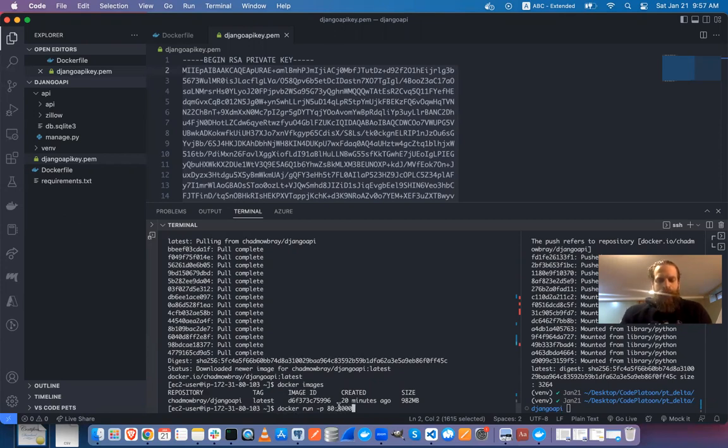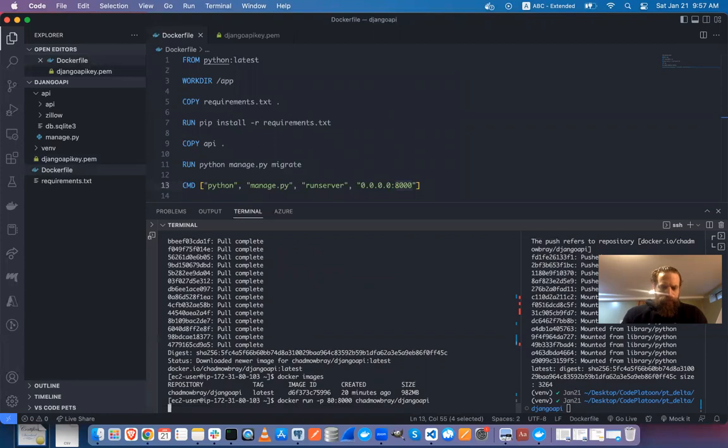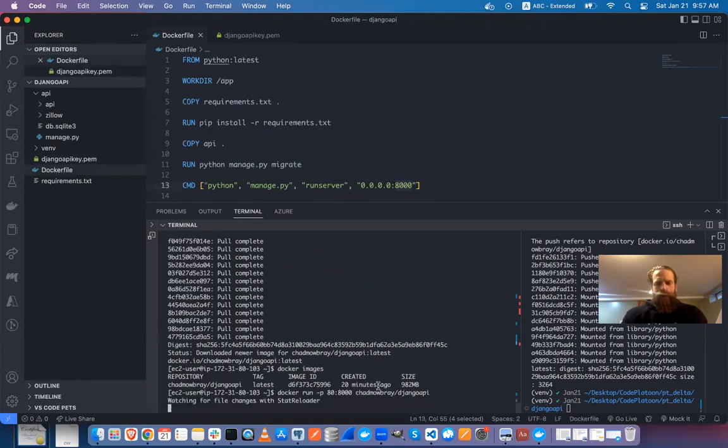So my host machine, port 80, the standard HTTP port, is going to map to the container's 8000 port, which again comes from right here. And then I'm going to do Chad Mowbray, the name of the image. Okay, so now this is running again.